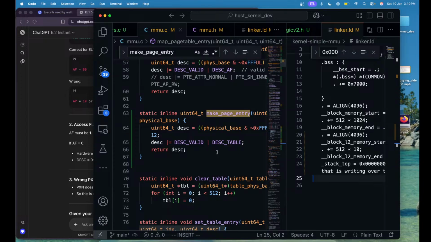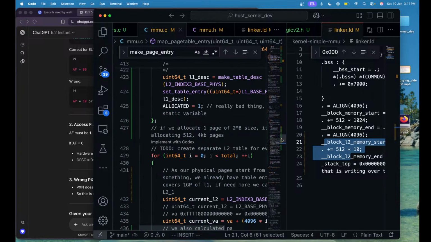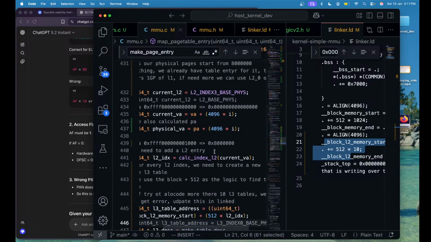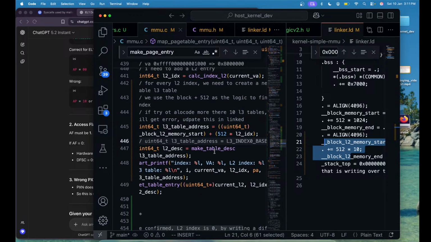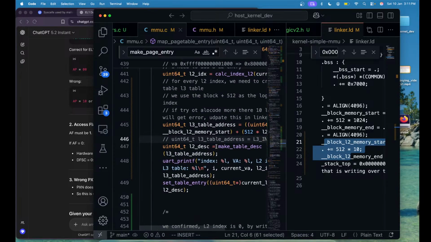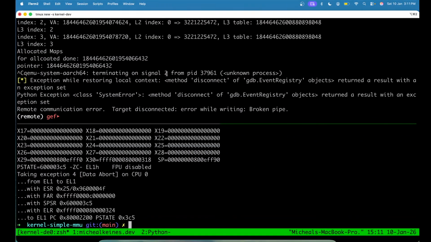First of all, this is just a random memory. Instead of hard coding this, I am taking it dynamically. There's no other thing. Maybe then I'm not doing it correctly. We take the L2 memory start plus 512 times the L2 index. And what is the L3 table address?